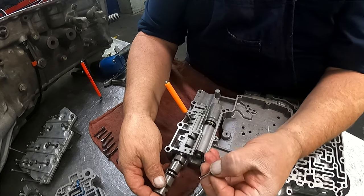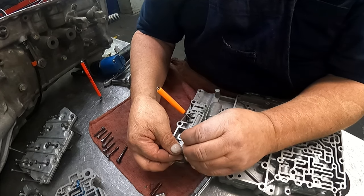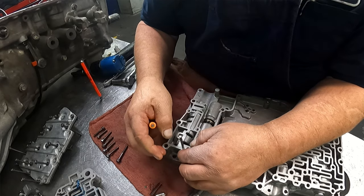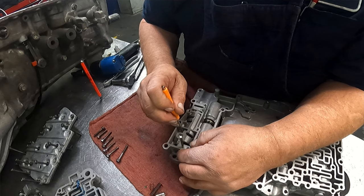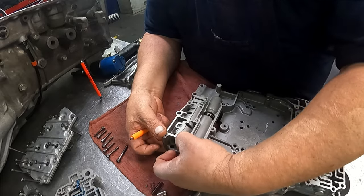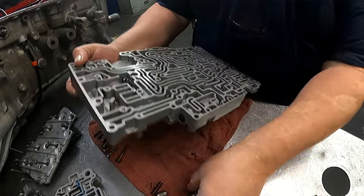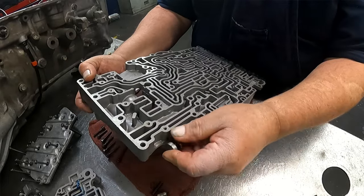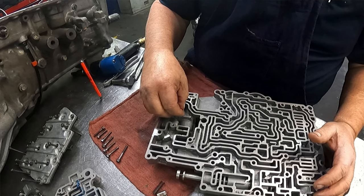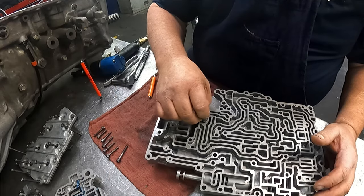So if you push on this and drop that in, it's probably going to fall all the way through. Went all the way through. All right, just make sure you get it back up there and that you don't lose that pin there. Then our manual valve goes in. We have another barrel shaped spring, another check ball, spring, check valve.